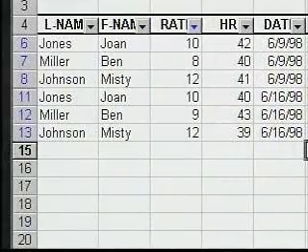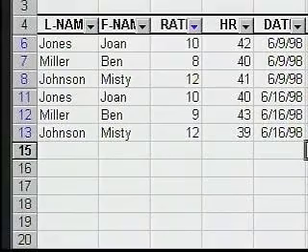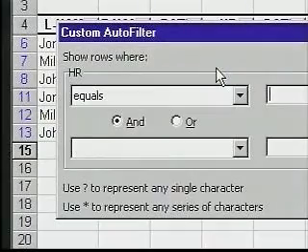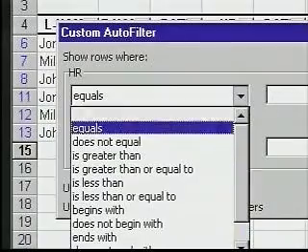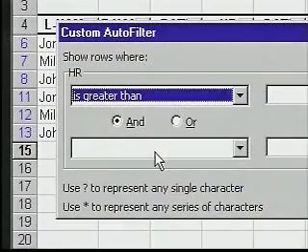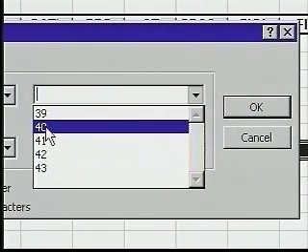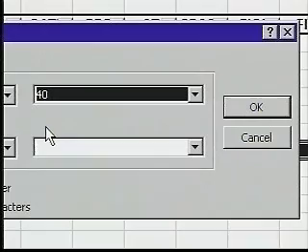The records we are left with are Joan Jones, Ben Miller, and Misty Johnson for each pay period. Also note how the query affected our subtotals. We still need to query for overtime, so let's do that next. Pull down the Hours Filter menu again, and then click on the Custom option. With the Custom dialog box on screen, select the greater than operator title from the comparison list. And in the entry box, enter 40, either by choosing that number from the drop-down list or by simply typing in the number. When you finish, click on OK.